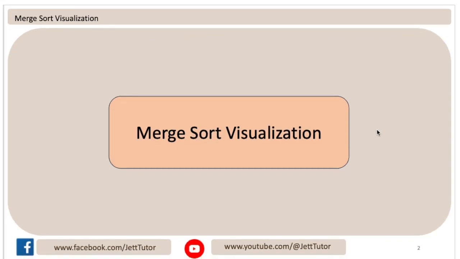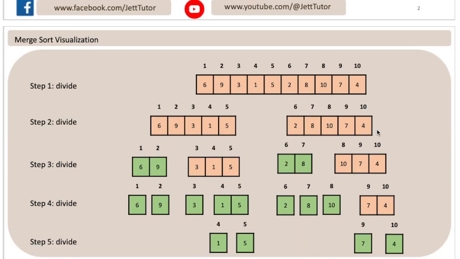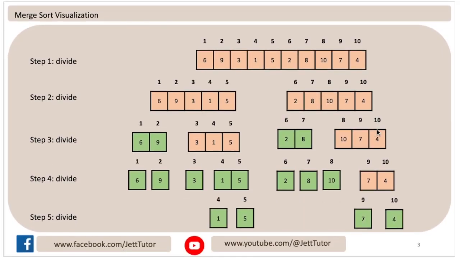So what is MergeSort? Imagine if you have an array of 10 elements and the values inside the array are random. Then we will divide the array in half, and then we keep splitting until the number of elements of the arrays is equal to 1, as we can see in steps 4 and 5. So if the array size is equal to 1, what does this mean? This means it's sorted already. The array tree is sorted already because a single element array is sorted by itself.